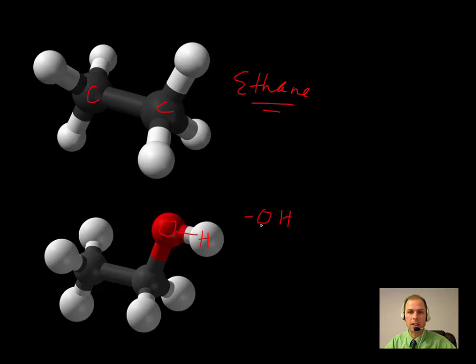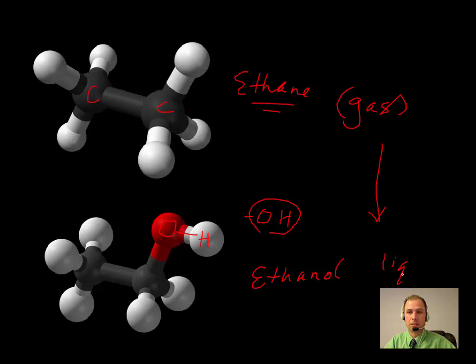Whereas we call this one ethane, anytime you stick this hydroxyl, or really an alcohol group, off of it, you change the name of it, for one. This is now considered ethanol. And the result is changing a gas, which this will be, into a liquid. Ethanol, if you're not familiar with it, is the primary alcohol in drinking alcohol. It is going from a non-polar molecule to a polar molecule. So it changed its behavior entirely, all because we added a new functional group to one of those carbons.